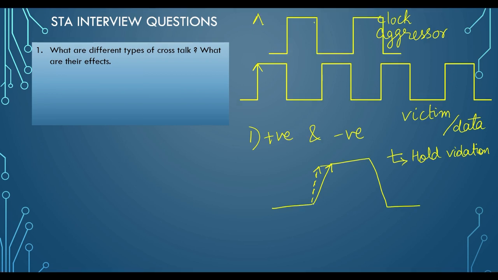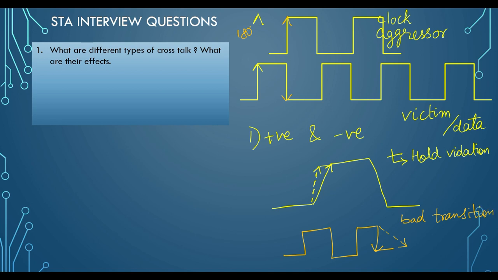Negative crosstalk means the clock is shifted by 180-degree phase shift — if your clock is rising, the data is falling. You are expecting the data to switch one way but due to the bad transition the data will not switch as expected. Because of this, there is a transition change: transition will go bad because the data is getting victimized from active clock transition switching. Therefore a setup violation can occur, and it will always be bad for transition. There may be transition violations or setup violations occurring in negative crosstalk. These are the two types of crosstalk and their effects.